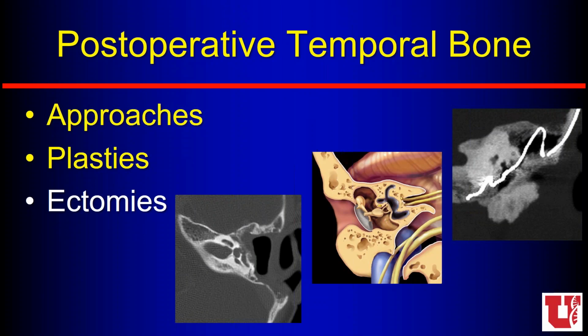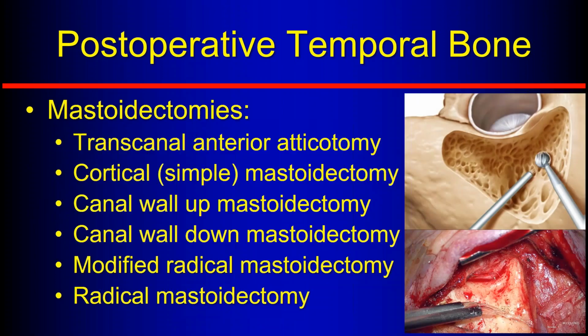radical dissection of the neck, we also have a radical mastoidectomy and a modified radical mastoidectomy. There are several different kinds of mastoidectomy that are described in the literature. If we go through the EAC itself, that's sometimes called a transcanal mastoidectomy. There's a cortical mastoidectomy where we're just resecting some lateral mastoid air cells. When I was doing surgery years ago, this used to be called a simple mastoidectomy. And I had a neurooncology surgeon who used to lambaste people and say there's no such thing as a simple mastoidectomy. So he preferred that these be called a cortical mastoidectomy.